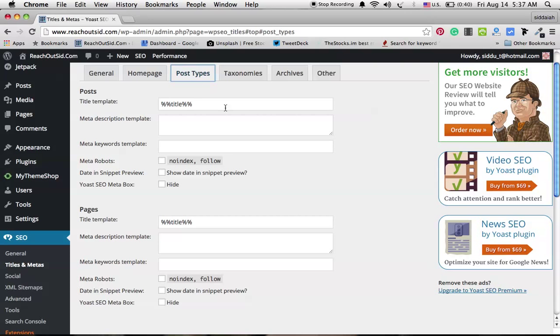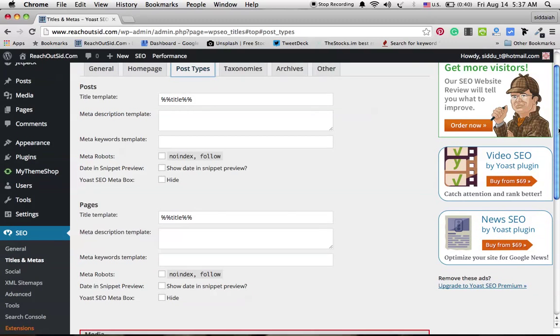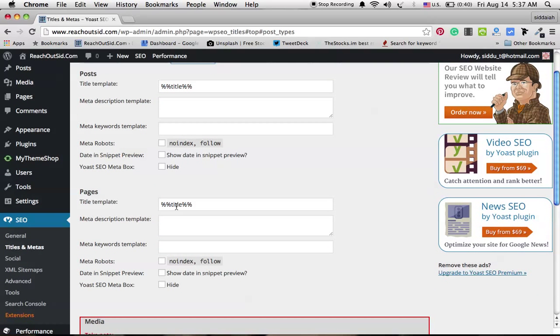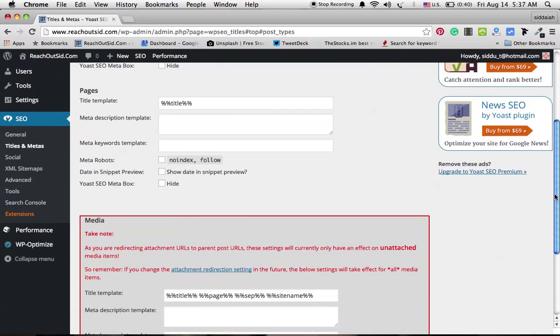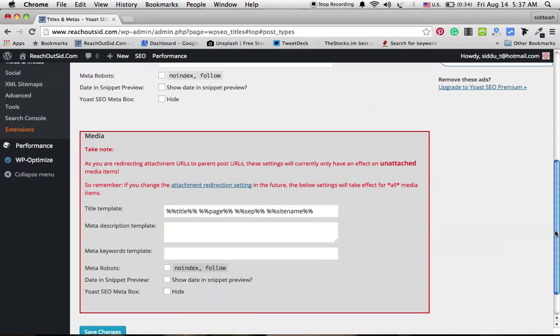So I recommend you to keep only the title name here, and for pages also keep only the title, just like showing here. This is the media.